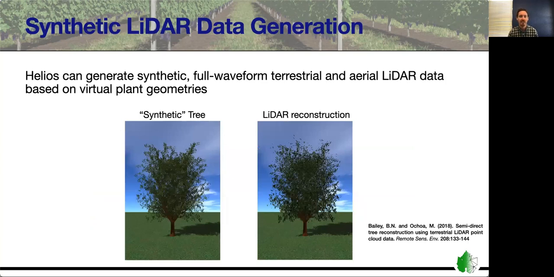Helios can also generate synthetic LiDAR data sets. This is useful in terms of not only verifying or validating the different algorithms, but also, as I'll talk about later, in terms of generating synthetic data sets to couple with computer vision or machine learning type of models. So we've developed different techniques for running our algorithms through these synthetic data sets where we know everything about the geometry of interest, so that we can quantitatively test their ability to do essentially what we are hoping that they'll do.